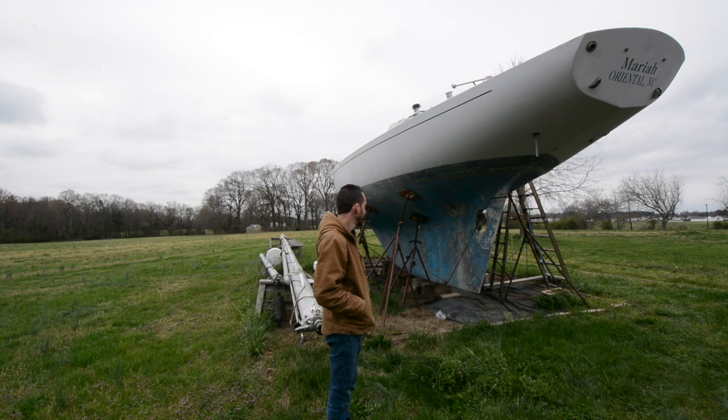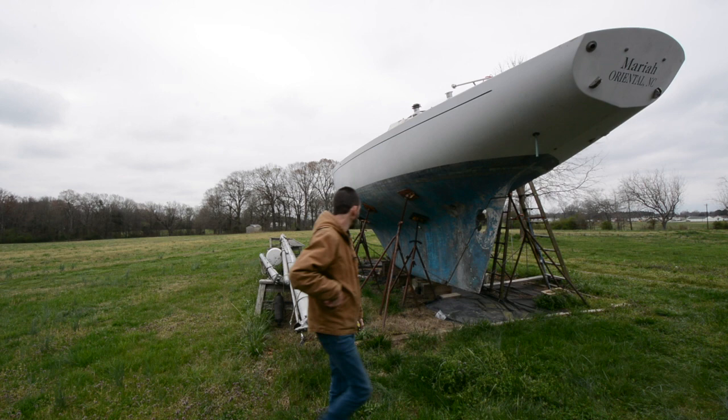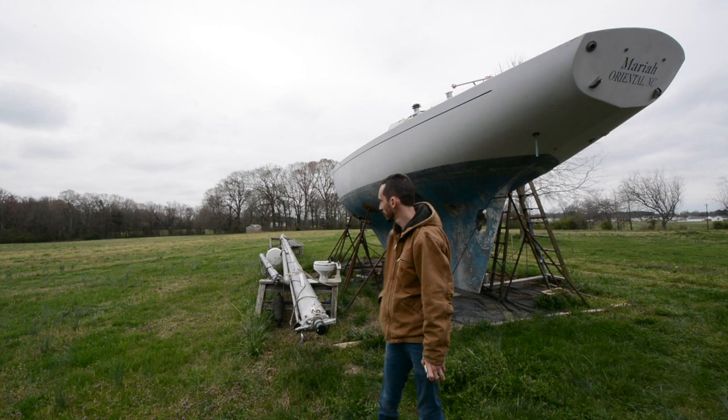That's enough space to fit all the jack stands and have the boat up on it. If we include the mast, you could really snug the mast up in there, just a couple feet, 3 feet, something like that. All right, so now that we have that out of the way, I'm going to get to work on removing the rest of the rigging.